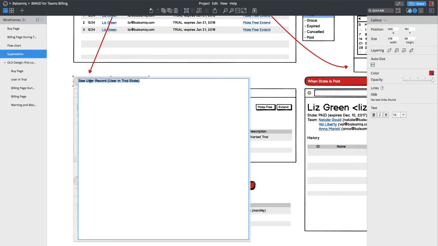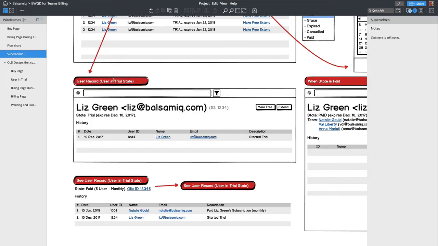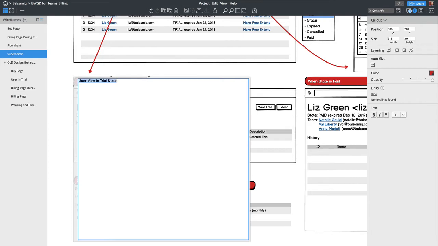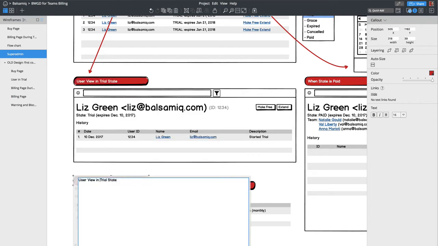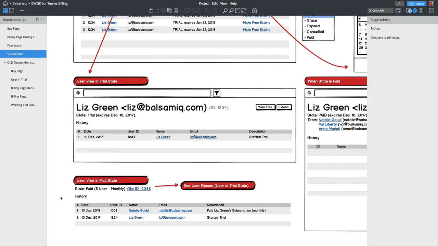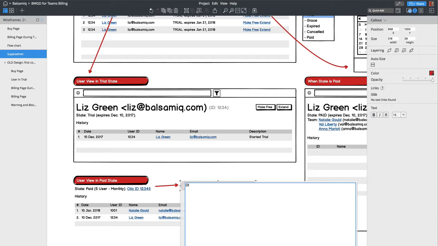This is the user record in trial state. User view in paid state. Okay. And this opens Olio.